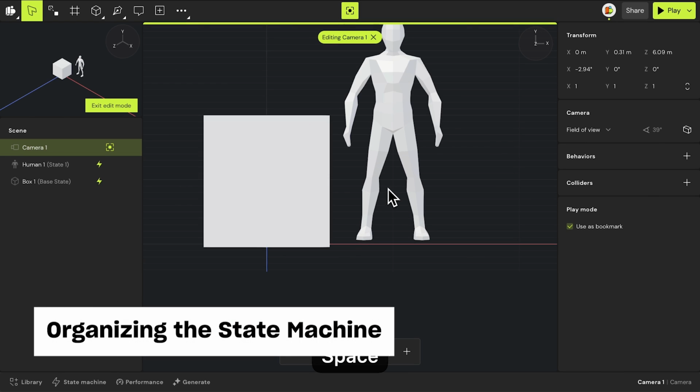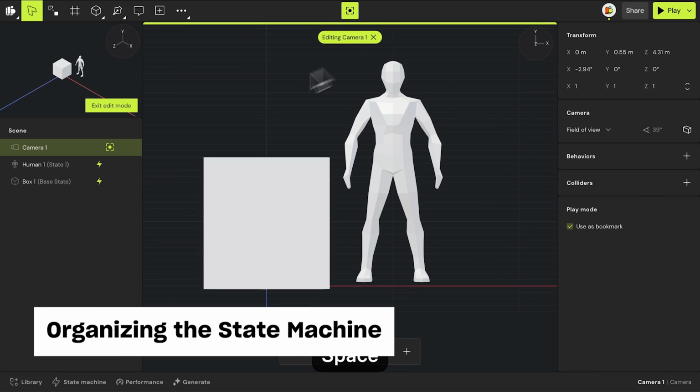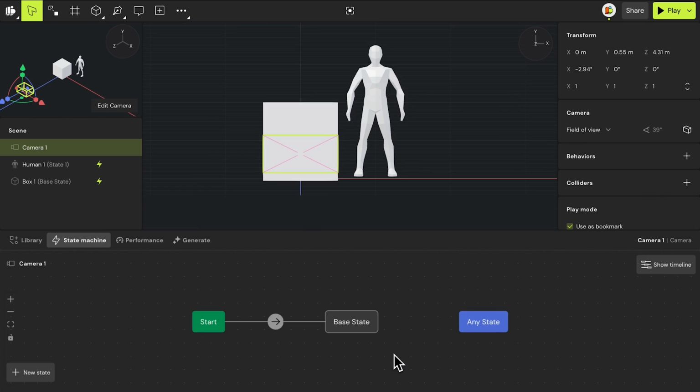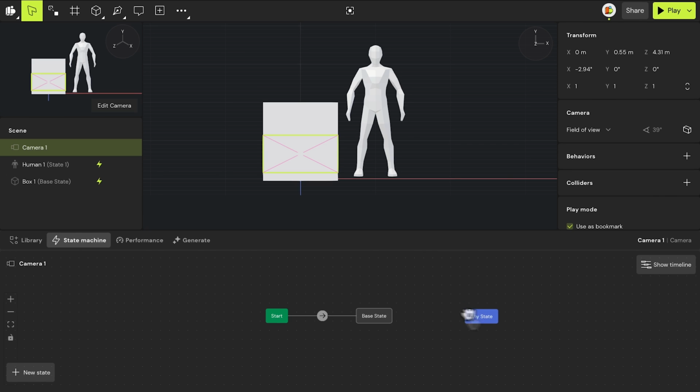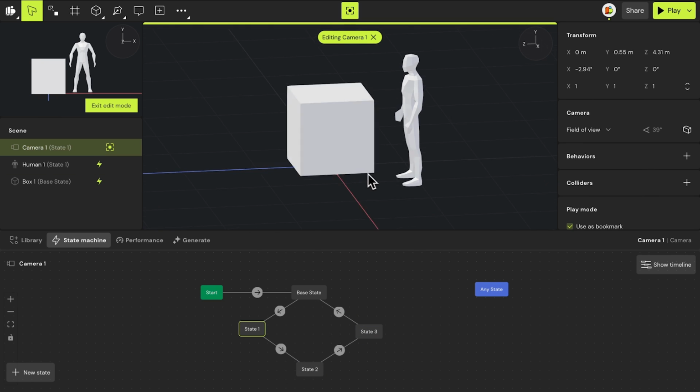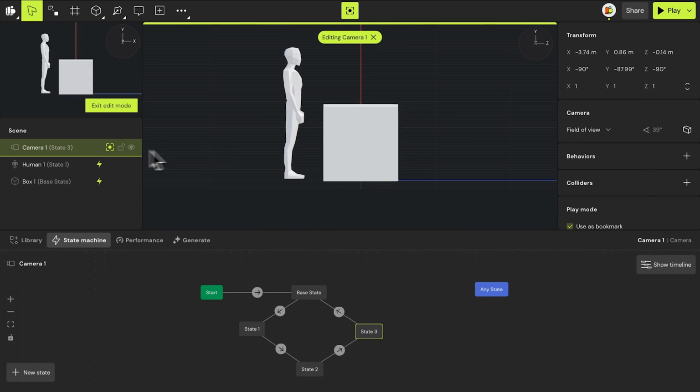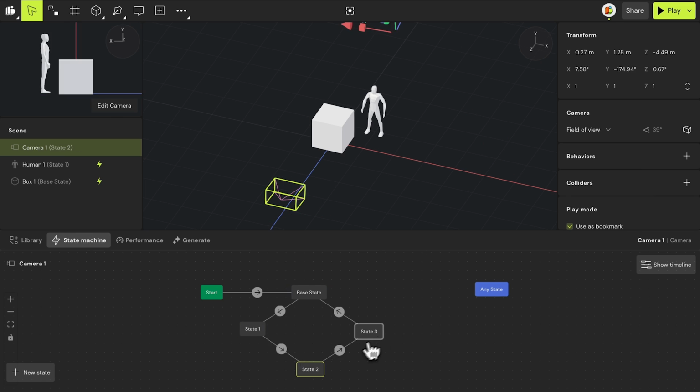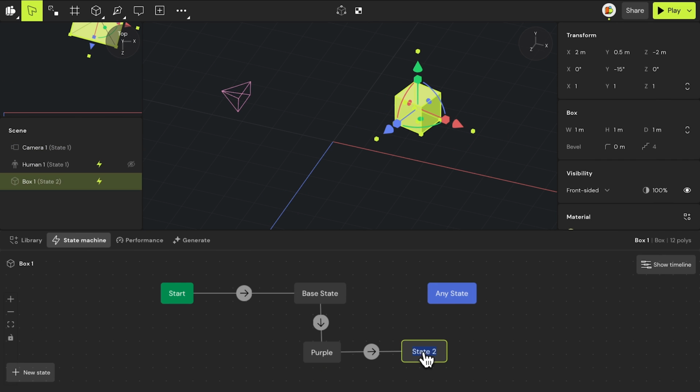Now that you've learned how to create interaction design flows, here are a few ways to help you organize them. First, you're free to place your nodes wherever you want them to be. We recommend placing them in a logical order that represents the flow of interaction you plan to create, for example, a 360 camera movement. You can rename your states by double-clicking on the state node.